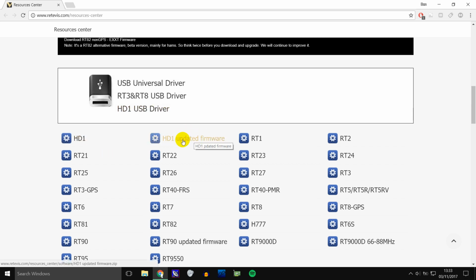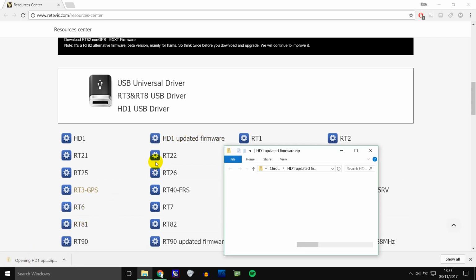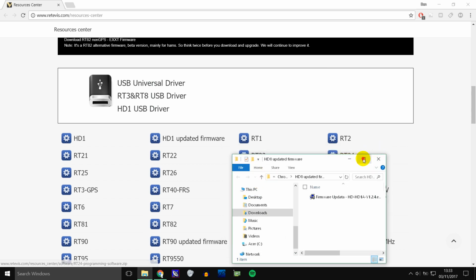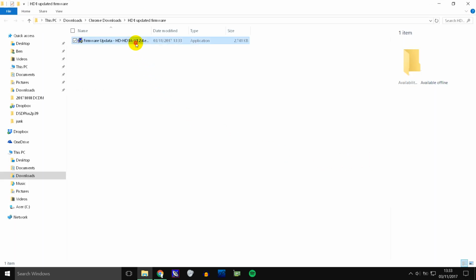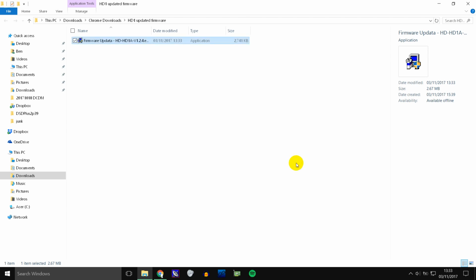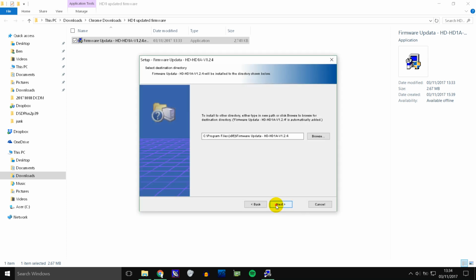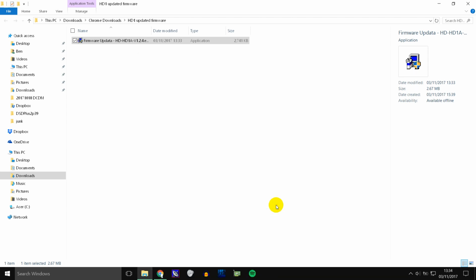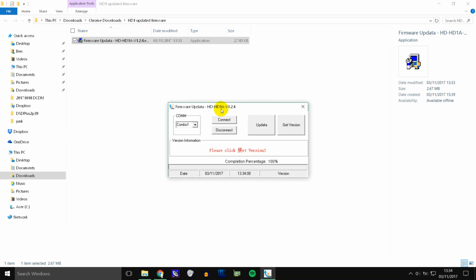So anyway, let's download the firmware and then open it up and extract the files. Then just click next through the setup, and finally click finish, and here it is.